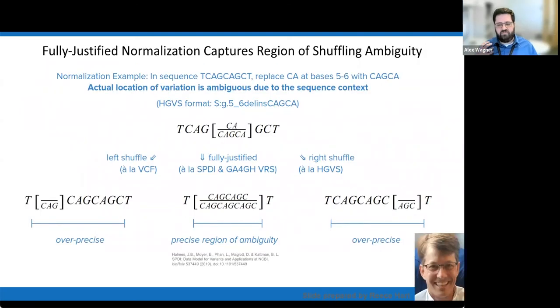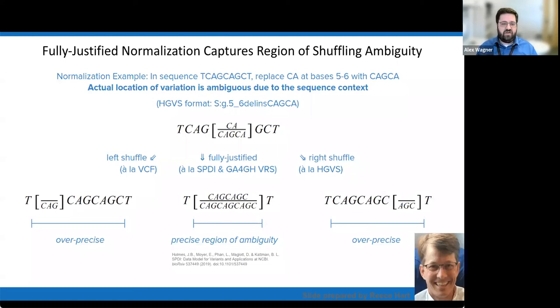The other big convention that we have selected in VRS is how we choose to normalize variation. So this particular concept is really due to the way that we profile sequence changes compared to a reference. When you do a sequencing experiment and make that comparison, you're measuring some end state. That end state says, at this given position where I maybe had 3 C's before, I might have 5 C's. Whereas in this example, there's a CAG repeating sequence. Maybe you have an additional CAG, or maybe you lose a CAG.